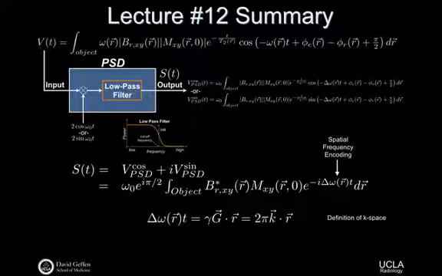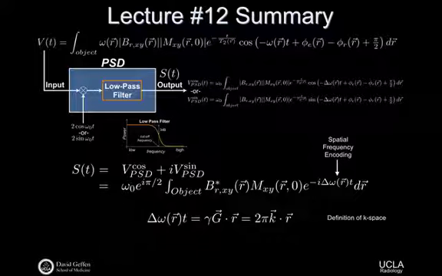By definition, we'll see here mathematically that we end up with a delta omega as a function of space. We said just a second ago that we can end up with differences in the Larmor frequency at a spatial position through the application of a gradient. And then by substitution, it becomes sometimes convenient to introduce this concept of k-space. This is a definition for what k-space is and how k-space relates to the applied gradients that we use.